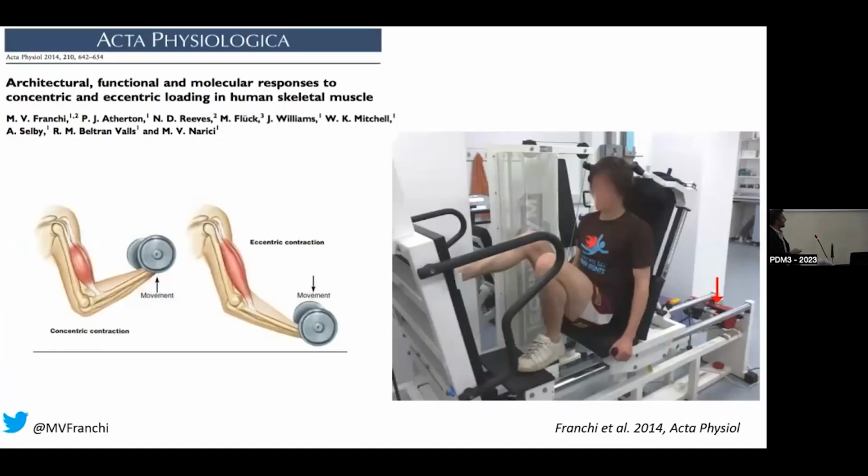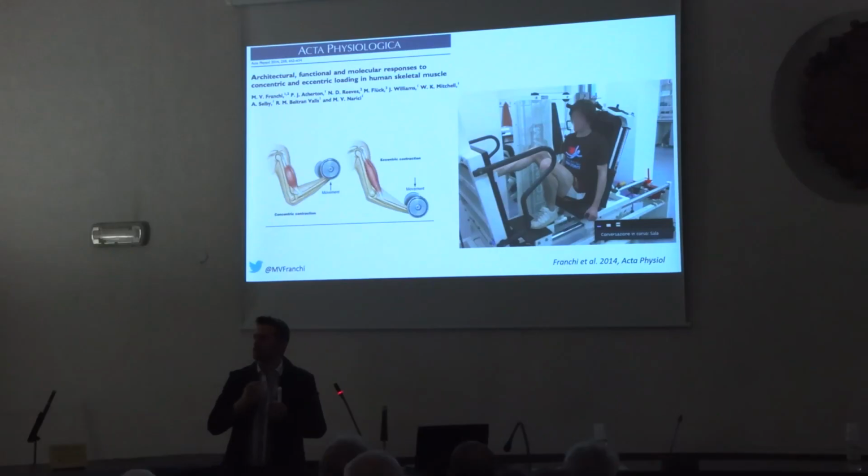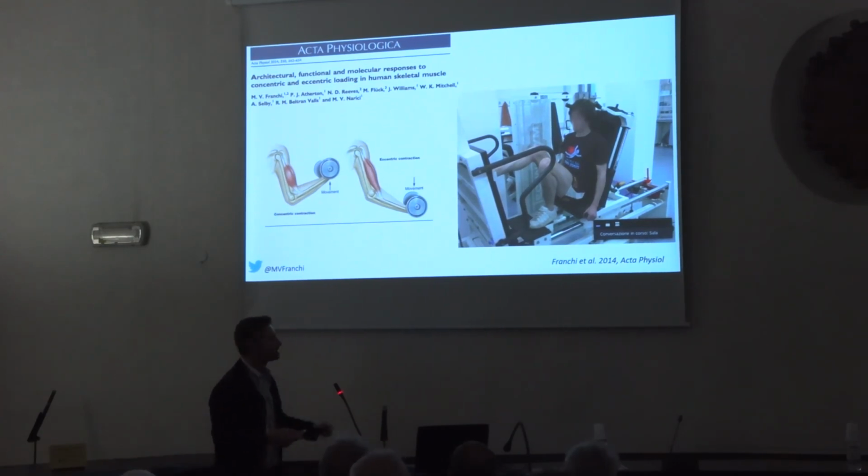We used this leg press, which was modified ad hoc, so we could actually use this electric engine, which was attached via steel cable to the chair. We could follow the people on the pushing phase, so on the concentric phase, and stop the chair to not let them perform the eccentric phase, so the lowering phase. Or we could take back the chair in order to just let them perform the lengthening phase, so the descending phase of the movement.